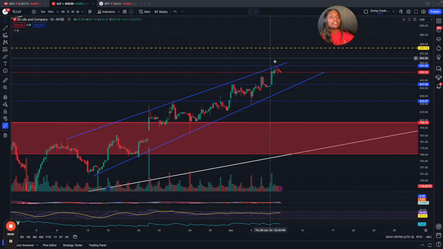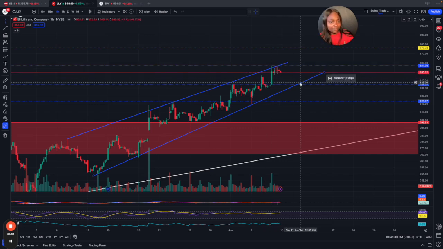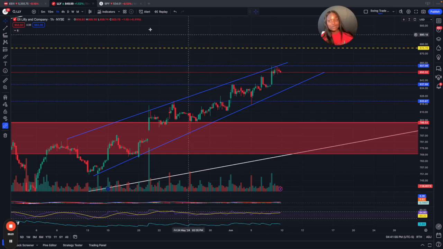All right. So for me, we're at this resistance level. Baby, come on down here to this trend line and come on down to this 838. Now, if this was to bounce at the 838, we got a bullish signal and worked its way back up to the 857. If you wanted to take you a little day trade, which I would not expect for Eli Lilly. I would not tell you to do that for Eli Lilly.